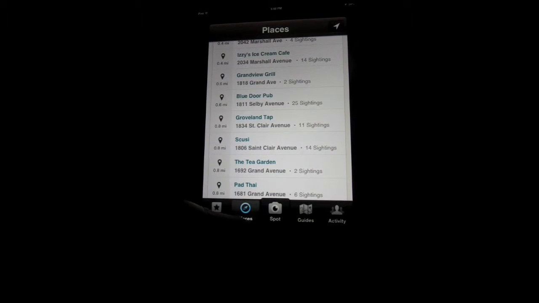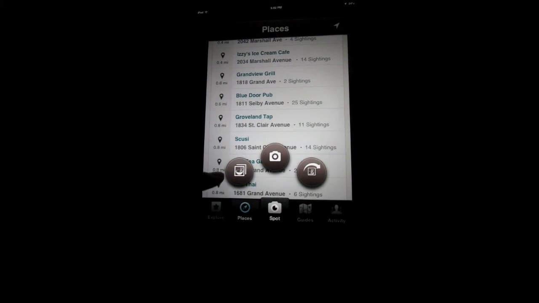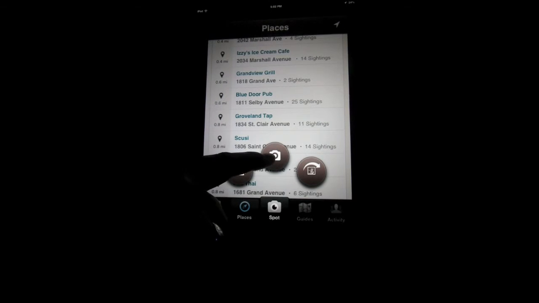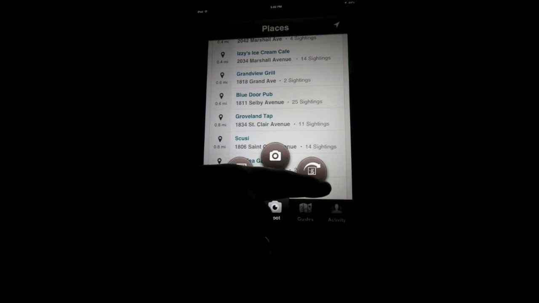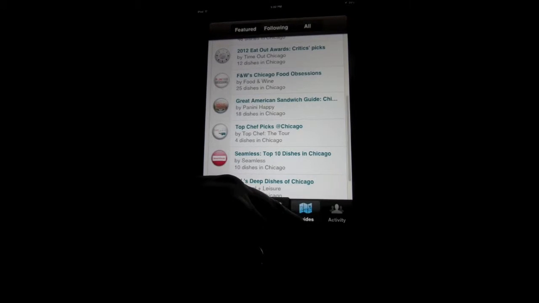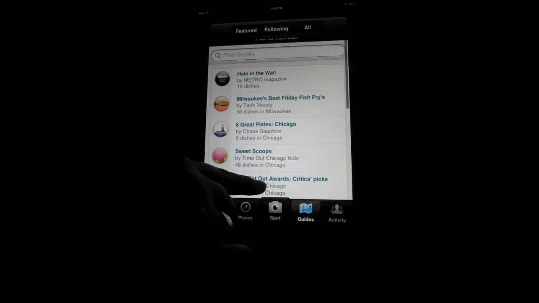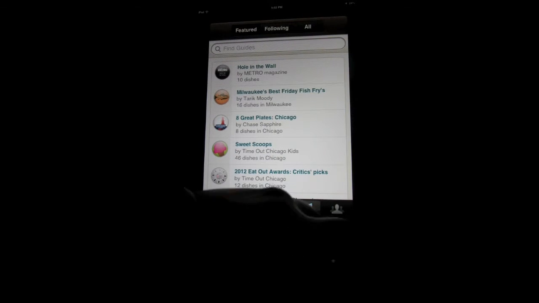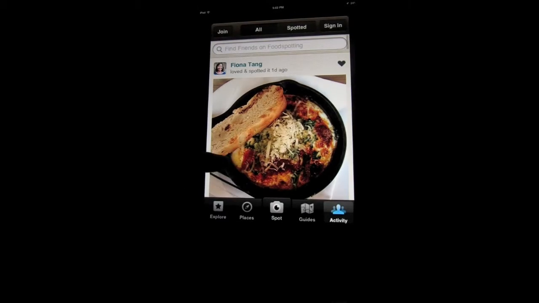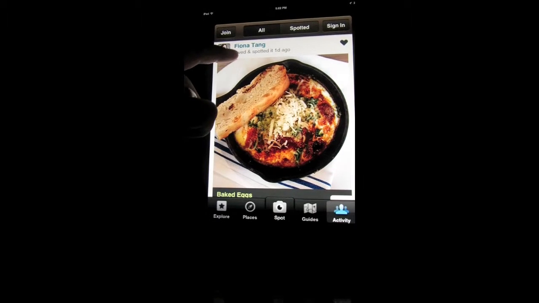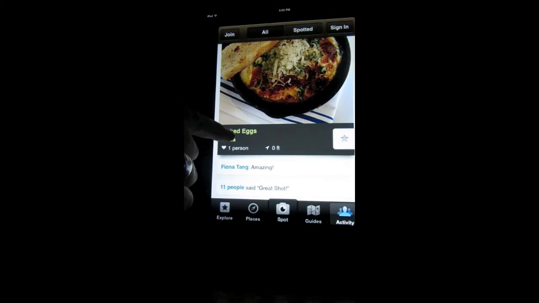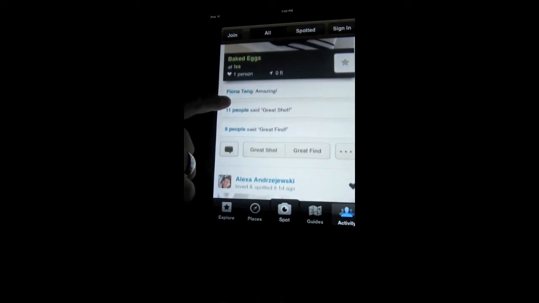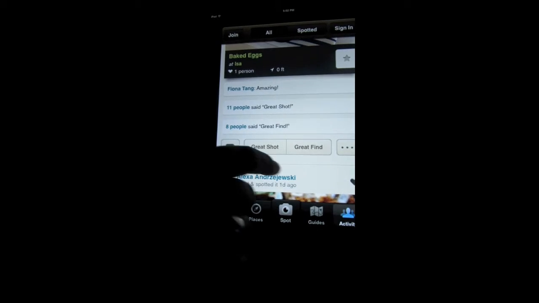And then there's this other tab down here called Spot, and it comes up with 3 different choices, and you can choose a picture that you've already taken, or you can take a photo to upload and then tag the restaurant and what it is. And then this one is called Guides, and it has just different guides of different restaurants that you can find around the area. And then your activities, you can follow people and see what their comments are and who did it, and they take a picture and then they say what it is and how many people liked it, and that's pretty much about it.